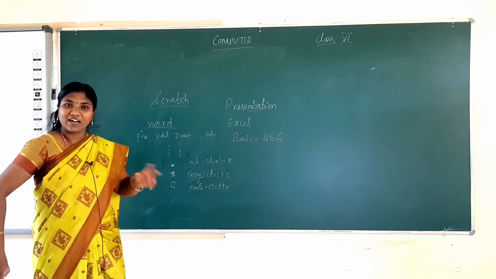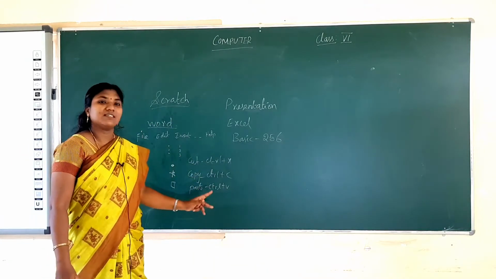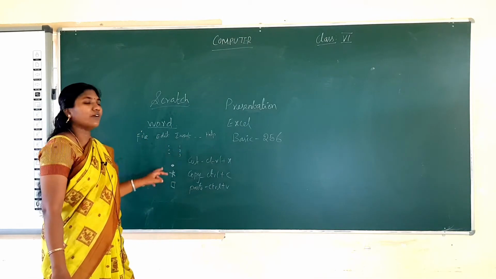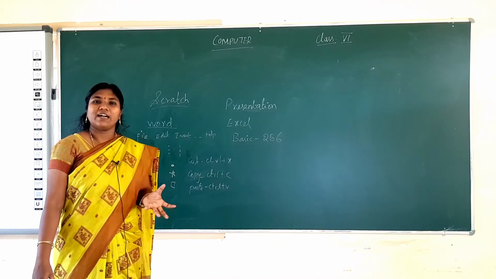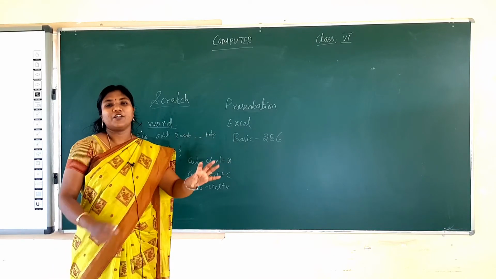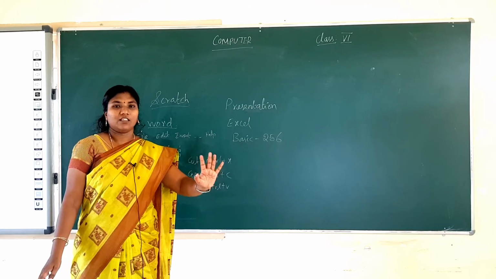Okay. So for cut the shortcut key is Control X, and for copy it is Control C, and for paste it is Control V. So that is cut, copy, paste, or from the menu itself you can select, click and select. Okay. So what is the difference between cut and copy? So if you cut from a part and you paste it here, it will not be available anymore in the older place.